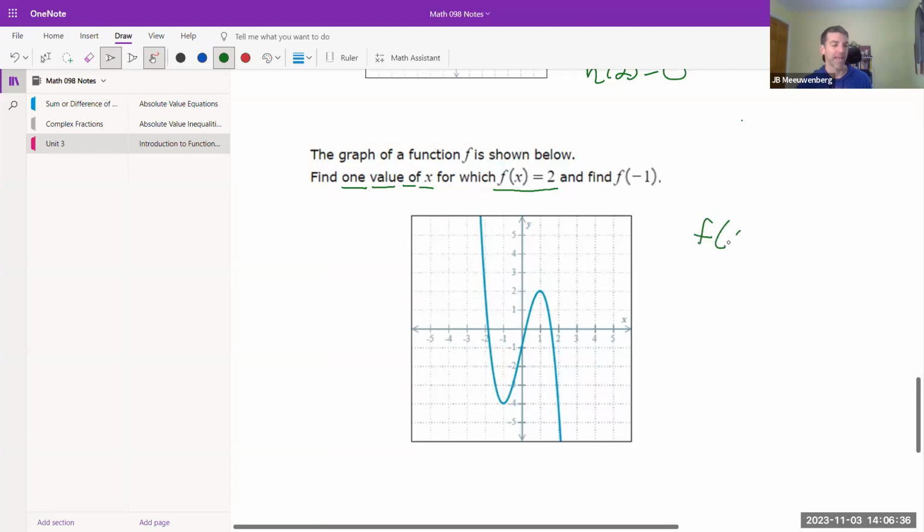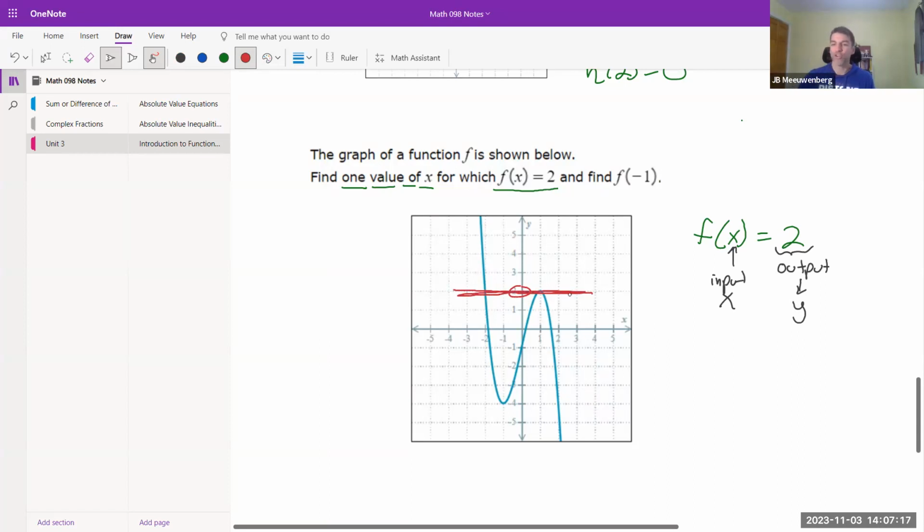Let's examine this statement. F of x equals 2. X is the input, and this is the output. So think about what that means in terms of x and y. X is what we're looking for if the output y is equal to 2. So here you have to look at where is the y value equal to 2. Find your y-axis and find 2. It's right there. So look all along this line here, right, where y is equal to 2.